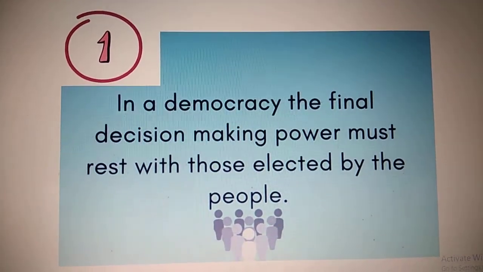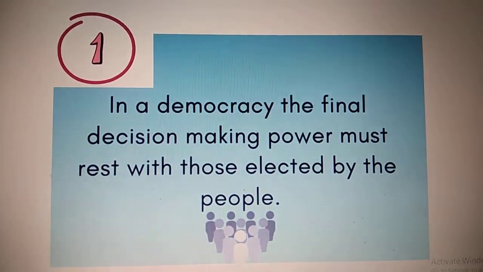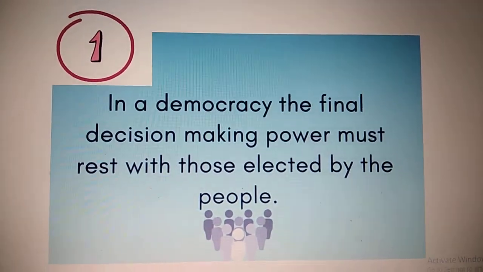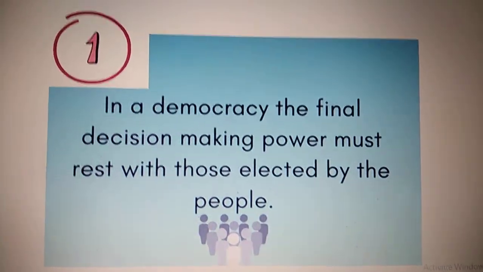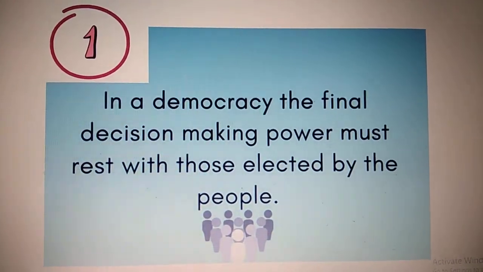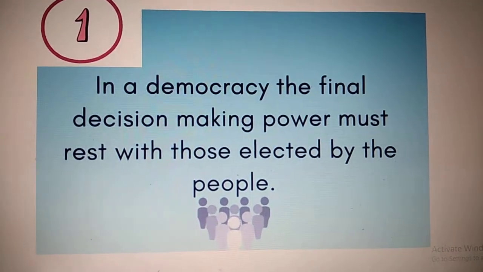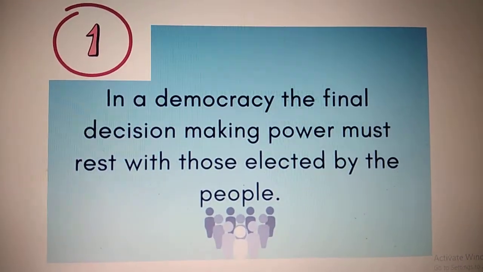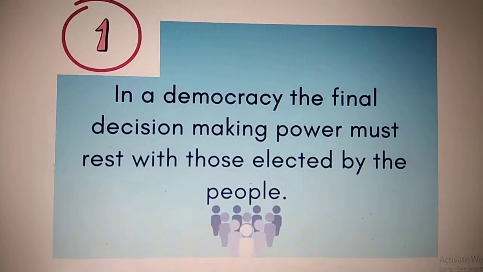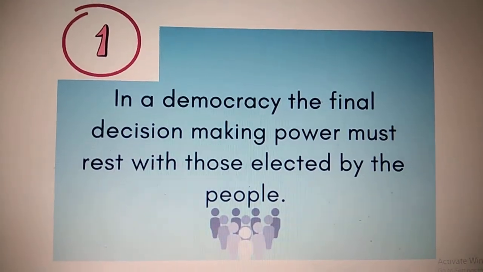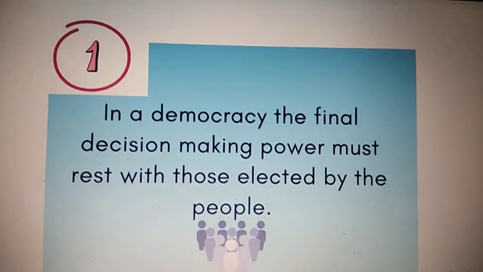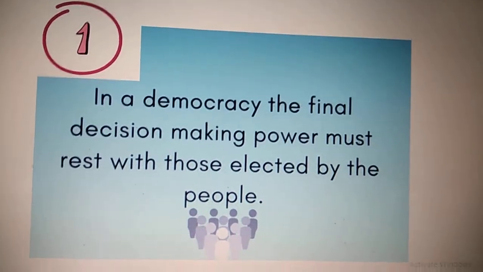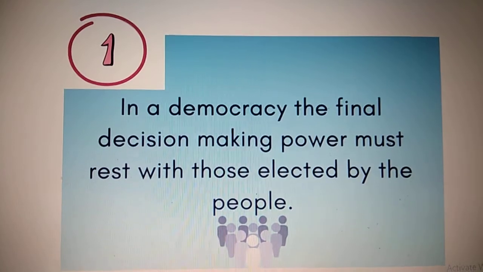He was the army head, and he controlled the army. So the entire powers are with the army. They were not elected by the people. But in a democracy, who should get the powers? Yes, the power should be given to those representatives who have been elected by the people, whom the people have voted for. Like we have voted for Modi ji. So the entire power should be with him and his cabinet of ministers. But in Pakistan, we don't see this.